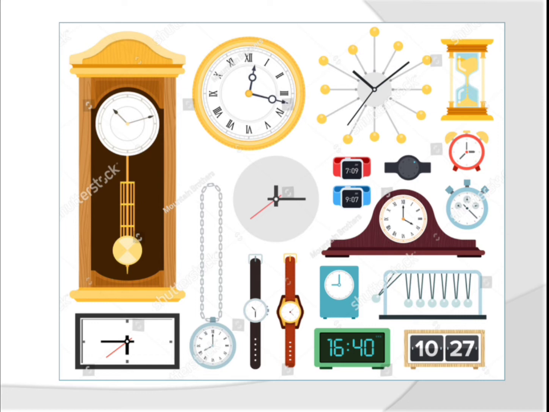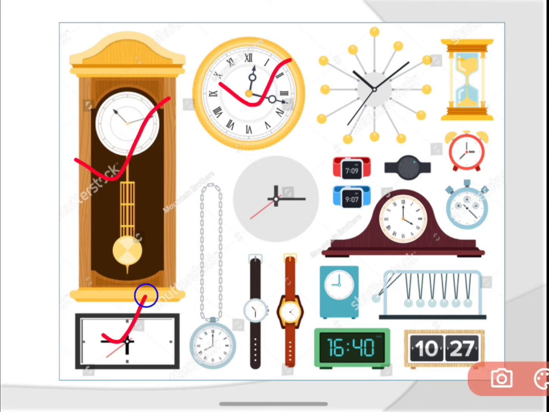Okay, now we are having different watches and clocks that we use to measure time. The units of time we know are hours, minutes and seconds. With this we will calculate the time. And we have different clocks. Can you see, children? All these are clocks.